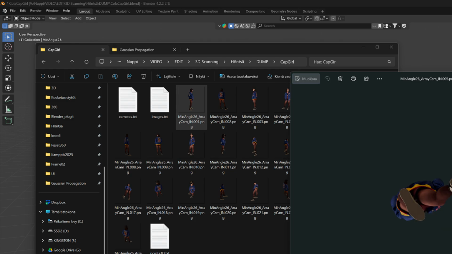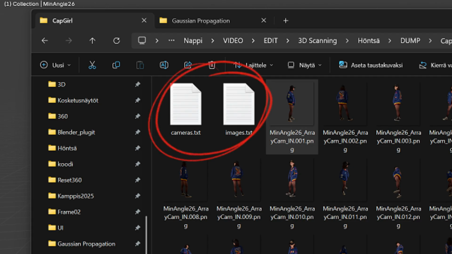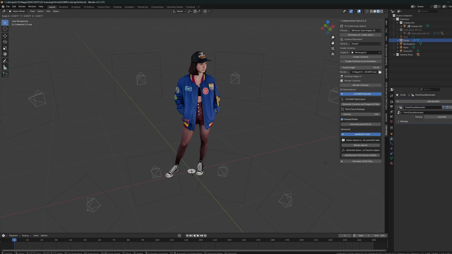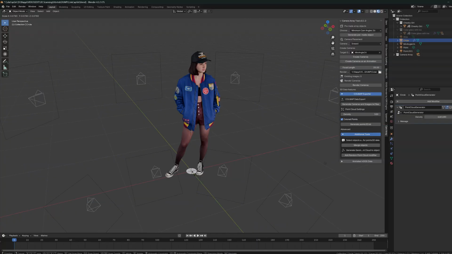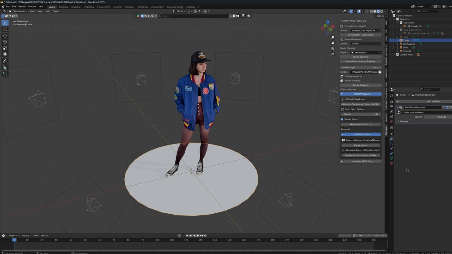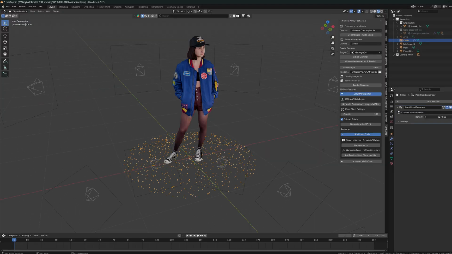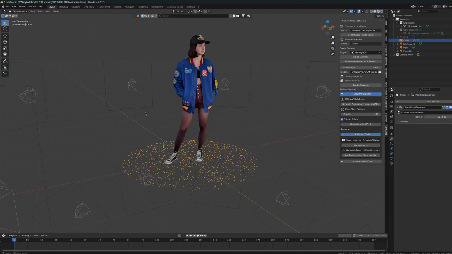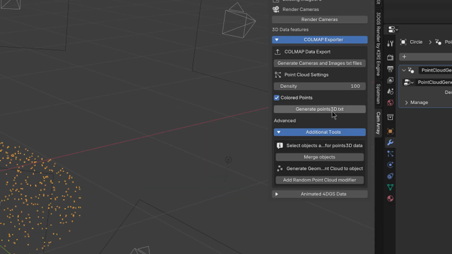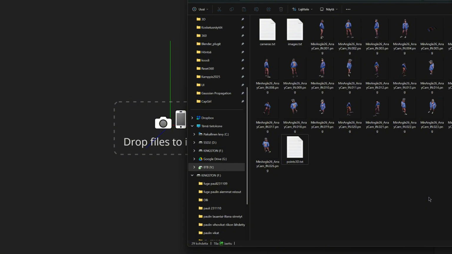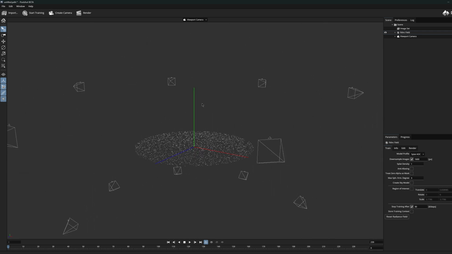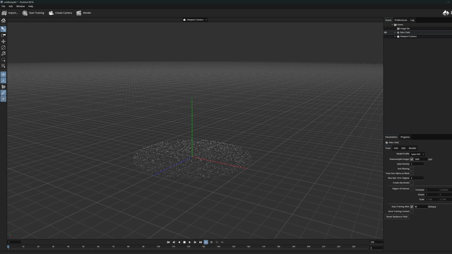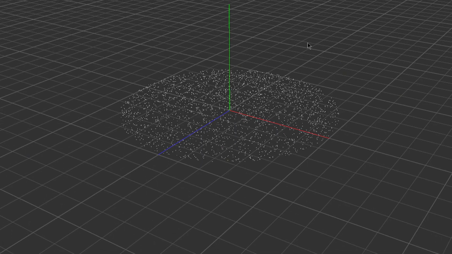And in addition to this, I also create the camera data using the COLMAP format. But when I start creating the point cloud, instead of creating points from this character, I create a small circular floor surface underneath it. And then on top of that, I generate random points. And using these points, I then save the sparse point cloud in a points3D.txt format. And after this, when I drag all these datasets into Postshot, I can see that I don't have the actual character anywhere. The starting point is just this circular floor with the random points.